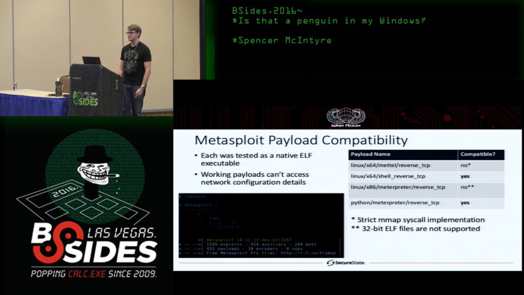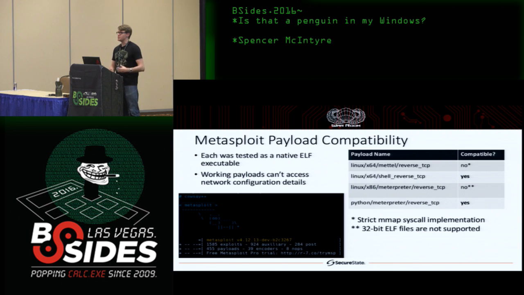So one of the other things, like I said, that I hit on is what penetration testers would really want to know when working in this environment. So the Metasploit framework, what payloads are going to actually work in this environment? So I went through the list and I tested these. Each one of these I tested as a 64-bit ELF executable, using MSFvenom to put the shellcode into your standard ELF file and ran them from there.